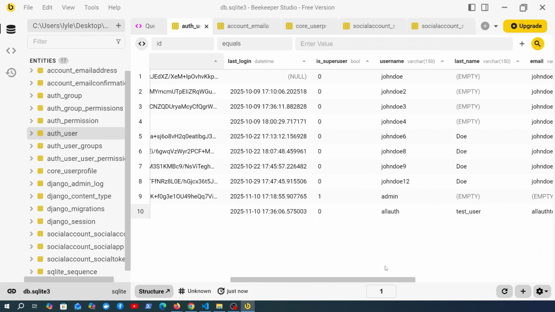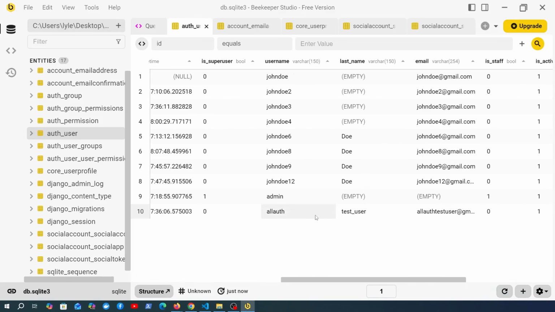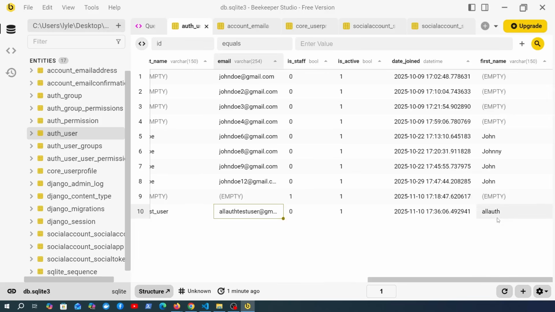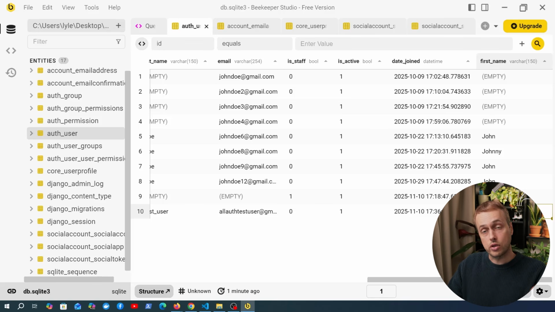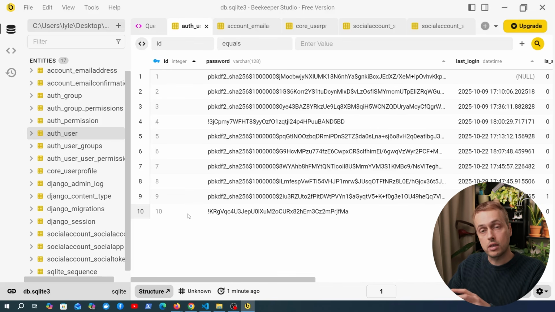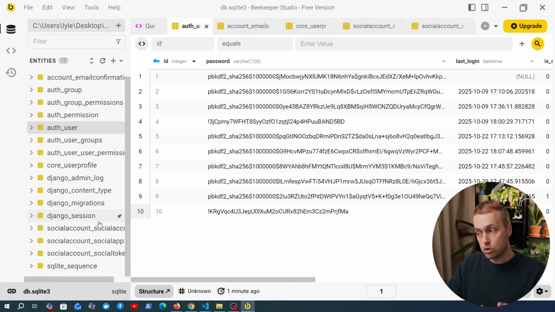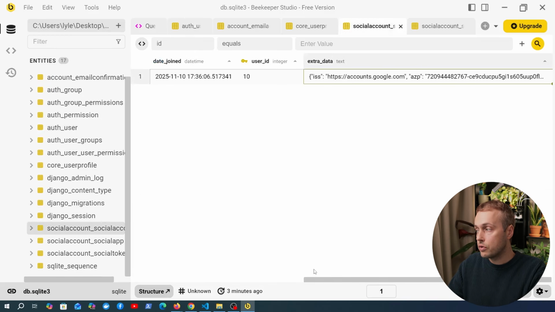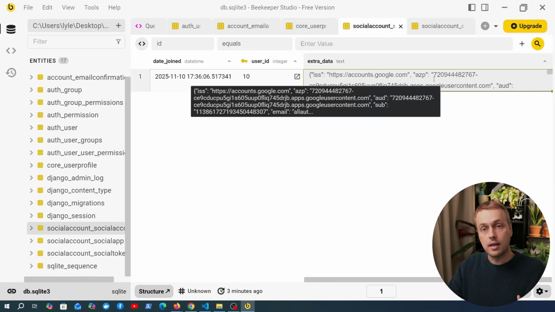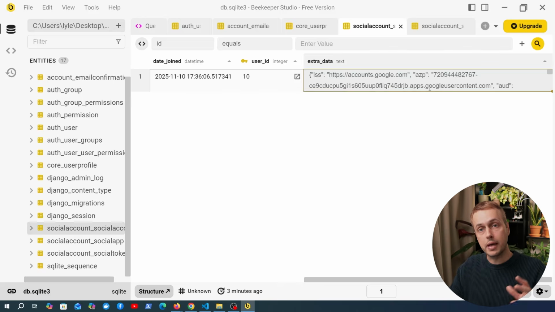It is a social account only. And if we go to the right hand side here, notice that it has filled out these details. For example, it's got the last name and the username here. It's got the correct email address. And if we go to the right hand side, it's got the correct first name. So all of that information is extracted from that YT authentication process, and the user record is stored in the database, and the social account record is linked to that user. And it's on this social account record where we have this extra data that we can extract information from depending on the scopes that we provided in the settings.